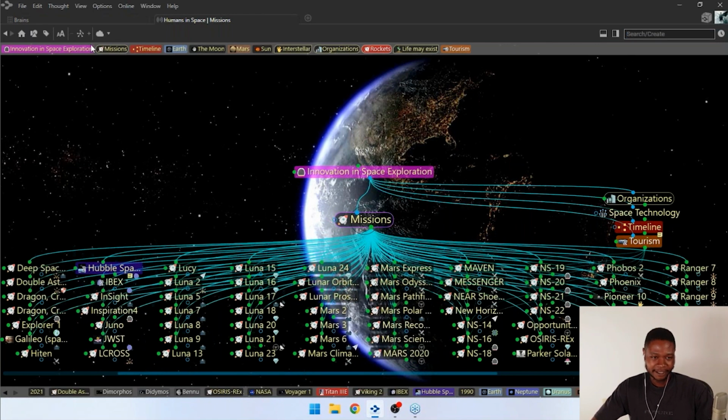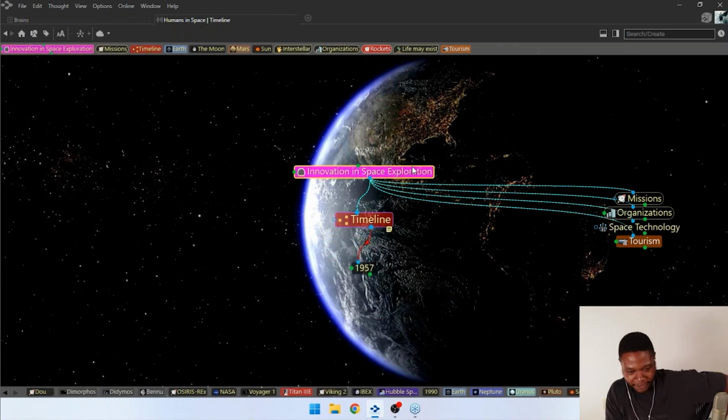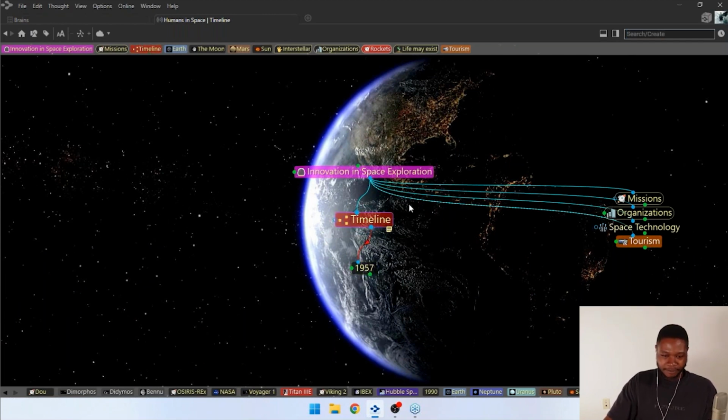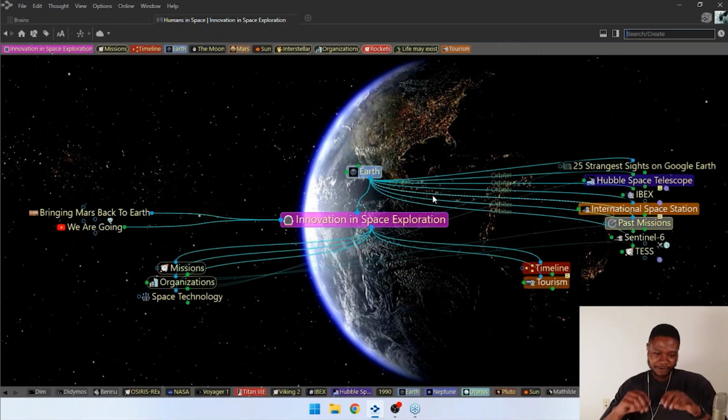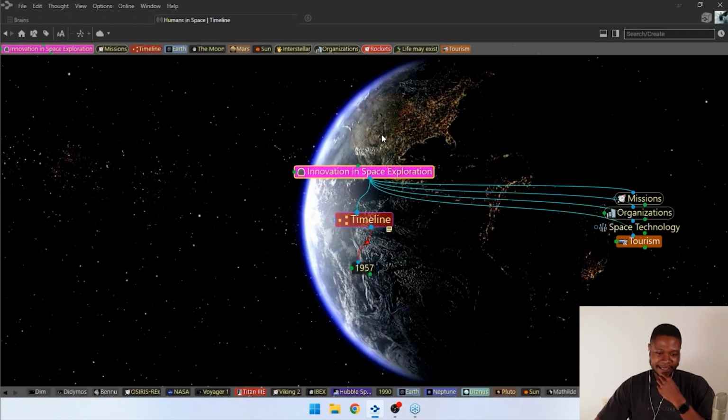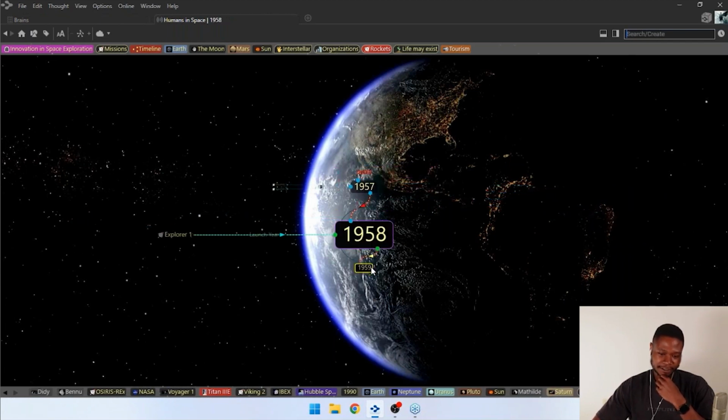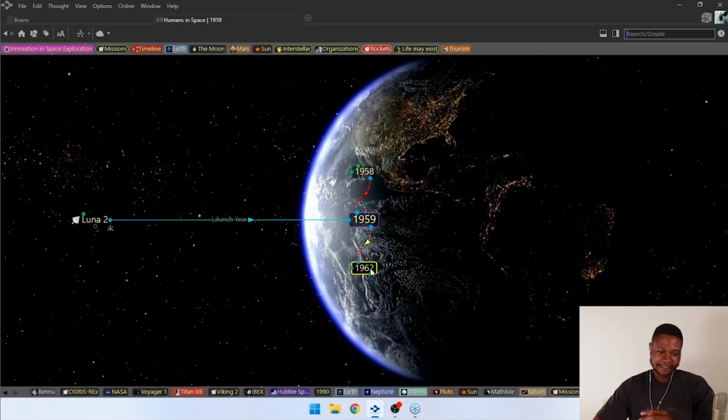In fact, we also created this thought here called the timeline, which is another thought that I wanted to highlight real quick. Most brains that I've seen built out, you build a topic and then you build subtopics below it, if you think of a thought as a single topic with subcategories below it. But for this timeline thought here, it's just a linear context where you can click through these thoughts to follow it all the way down, and the details of each thought is actually linked as a jump.